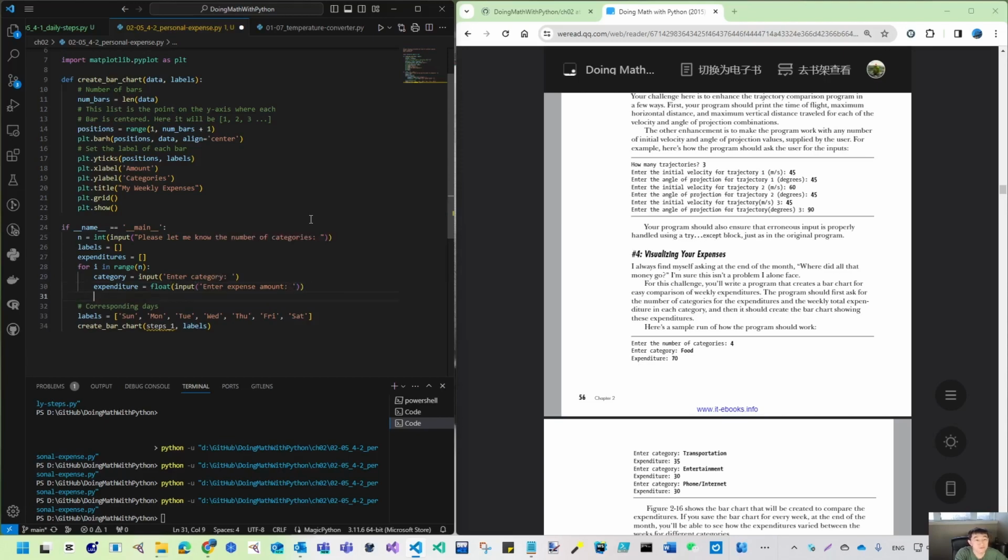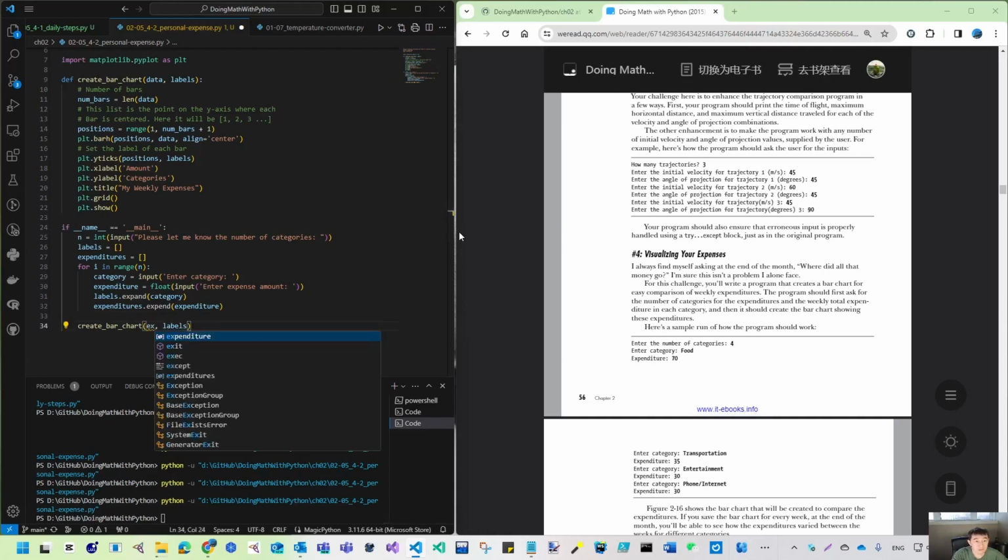And once we have that, we will do labels dot expand by category, same as expenditures dot expand by expenditure. So that is done. Then we have our labels, and the last thing is we send our label with the expenditure as data.